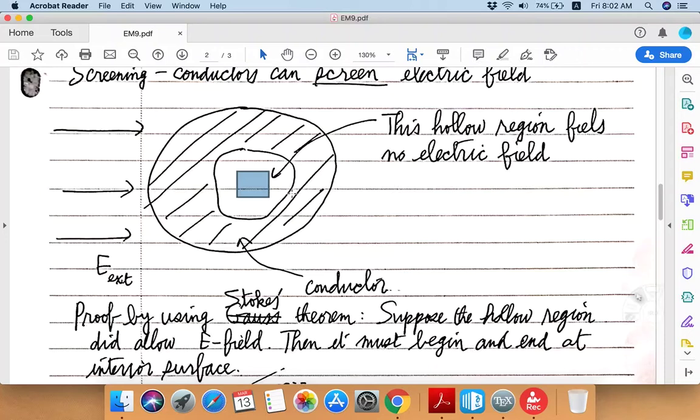And actually this is not a joke. In fact, this sort of device is called the Faraday's cage. Faraday's cage is basically like a bird cage made of metallic wires. So metallic wires effectively screen out the electric field coming from outside. So if you have a cell phone and go inside one of these Faraday cages, then basically your cell phone won't work because the phone signals won't be able to transmit to the inside of the cage because of this effect of shielding or screening.